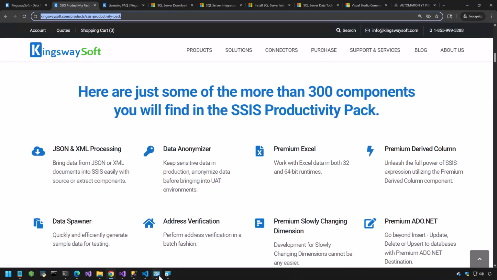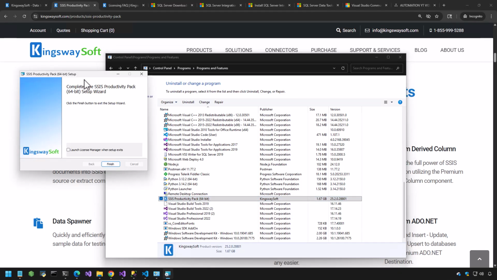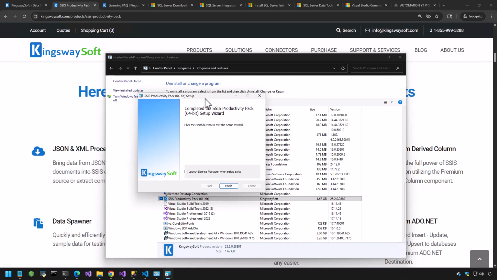And I actually have installed it on this machine. I was going to show this here. If we scroll down a little bit, we can see right here, SSIS Productivity Pack. It's version 25.2. And right here, I just installed the most recent version. And since it's the free version, you don't have to install a license. But if you were going to license it, you would just go ahead and launch the license manager and apply your license. And it puts it on the server that you're installing it on one time. So if you only get one of their products and you need another one, the license manager knows that and it will go ahead and just make sure it's all licensed properly. I'm just going to click finish.